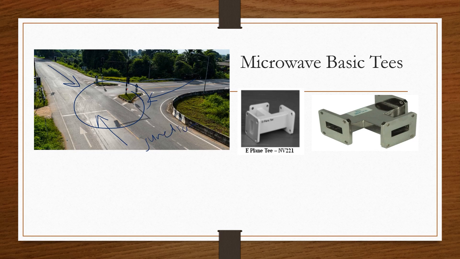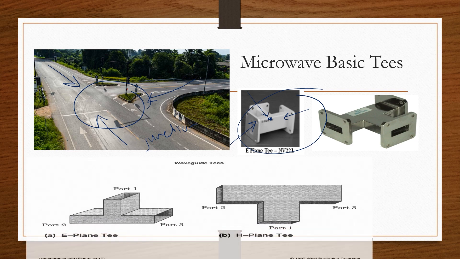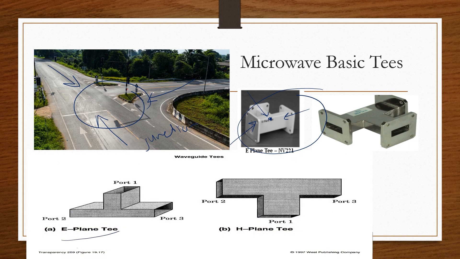So now imagine that if this is a waveguide and in waveguide this is the first waveguide, this is the second and this is the third and this is your connection point. So this is nothing but a T. T's are having three ports. Those are basic T's. The types are E-Plane T and H-Plane T. E-Plane and H-Plane both are having three ports: port 1, 2 and 3.